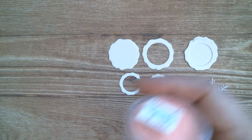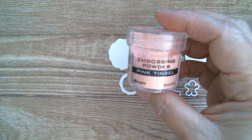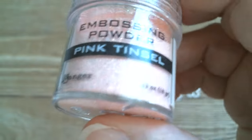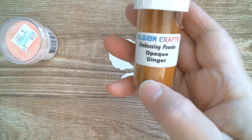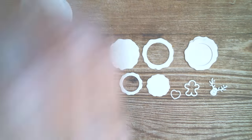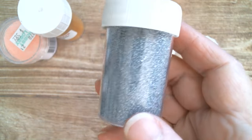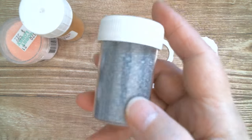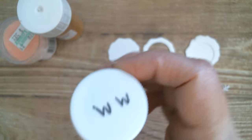So embossing powder is what we're going to use on these, and I'm using pink tinsel, which is a Ranger one. There you go. It's quite pretty, actually. We're going to be using a really old one that I dug out of a box called Opaque Ginger. Let's have a look and see what that one's like after all these years. And also this one that I bought years ago. Shame on me, and have never used it. I do believe this is a kind of silver metallic or something. We're going to find out.